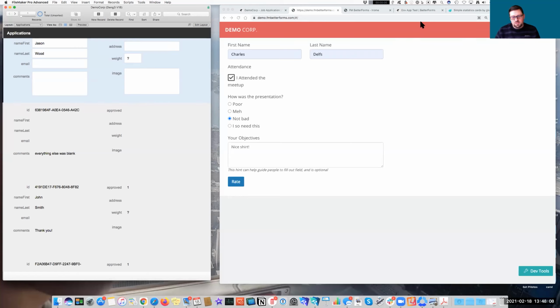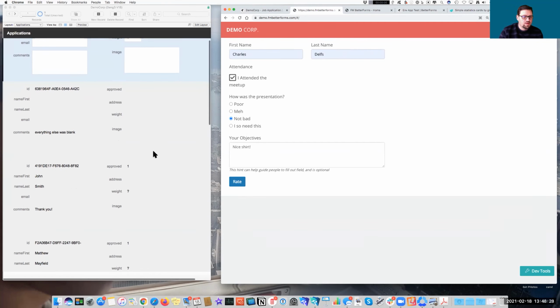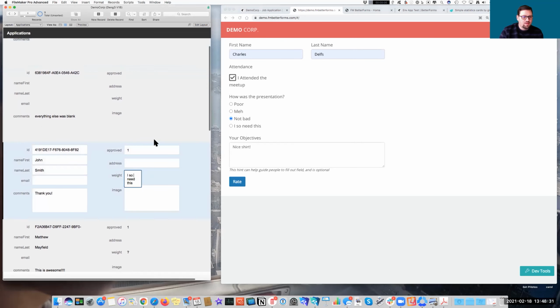The reason is that you can build stuff 8 times faster than you can build a web app. Well, it's the same thing for BetterForms. You could build this form by putting together your own Vue application or Node.js driven application, but you're responsible for consuming the data API, authenticating with FileMaker, writing the record, and everything.